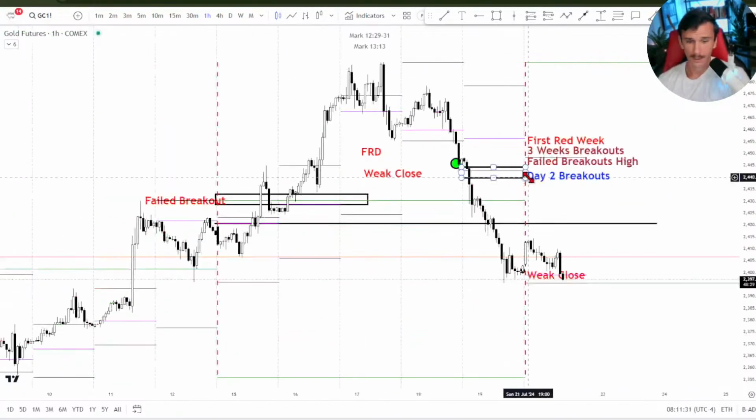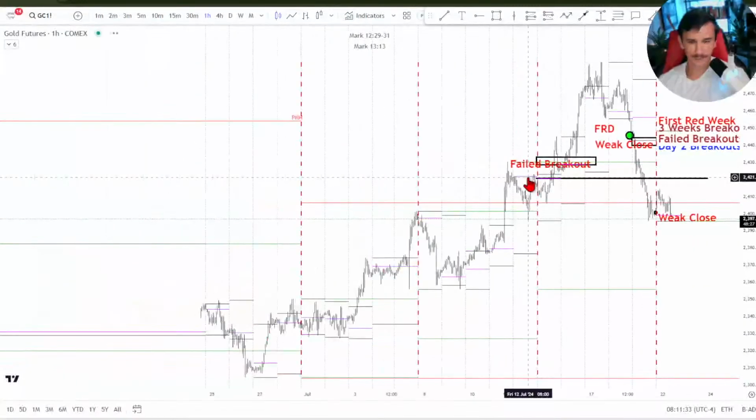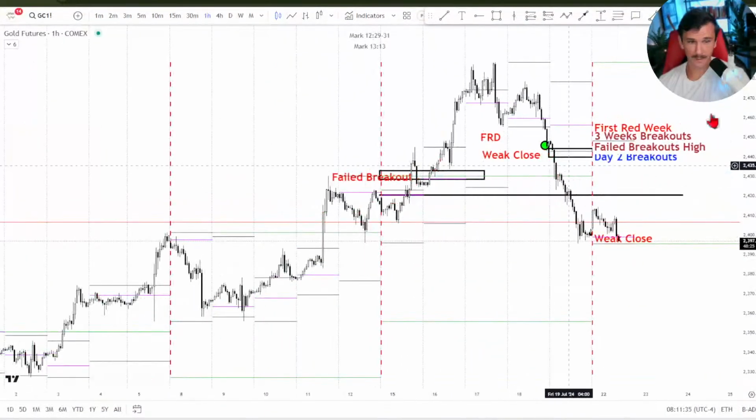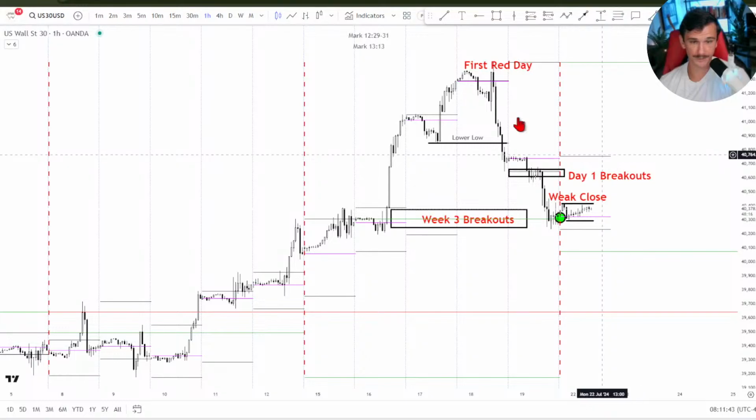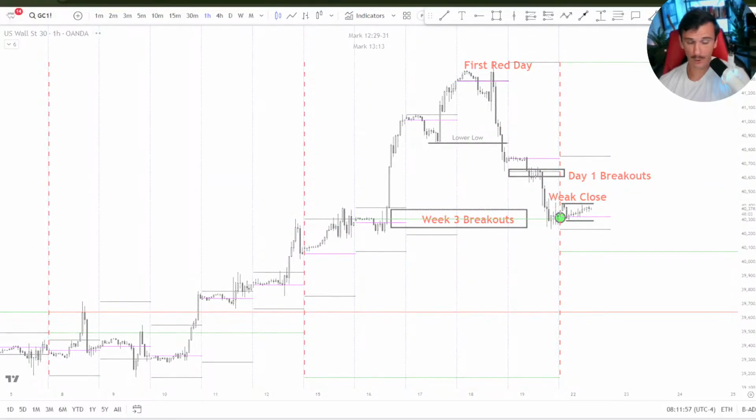All right, taking a look at gold, we'll look at the big picture first. And actually, I need to go back to US30 real quick, just to make sure one thing. Okay, day one, day two. So this is actually going to be day 3 of the 3-day cycle today. This was day 1, failed breakout at the high of the current week on Thursday. Day 2 of the 3-day cycle, we're trending away from day 1 highs. And now we're into day 3 of the cycle on this Monday. Going to gold.